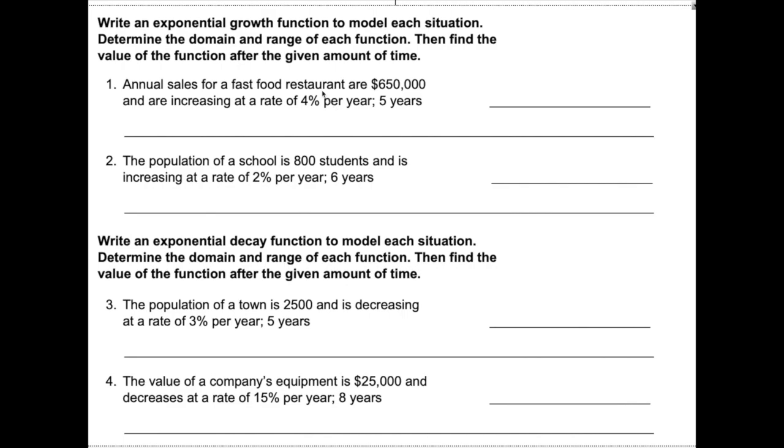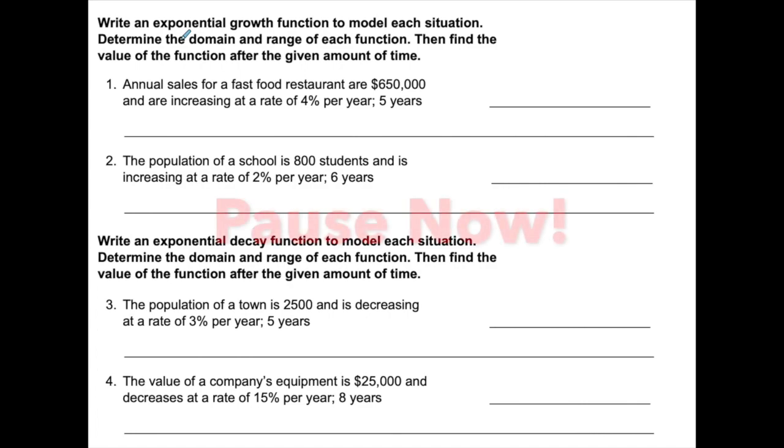Let's also determine the domain and range if we can, and then find the value of the function after the given amount of time. In the first two, we're going to do that with growth. In the 3 and 4, we're going to do that with decay. So again, pause the video, find the growth or decay function, the domain and range, and the value after the given period of time. Then when you're ready, unpause, and you can see what I got.